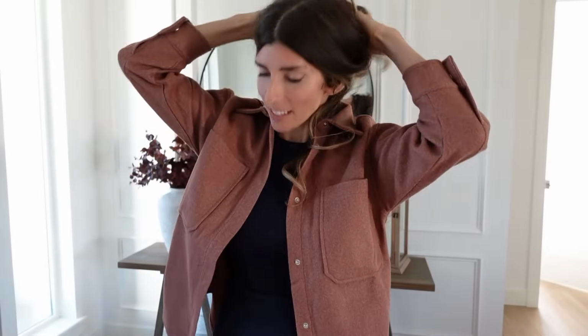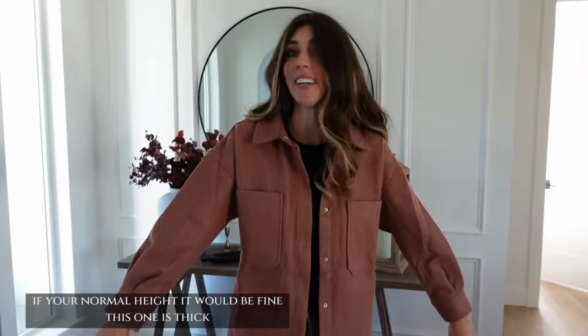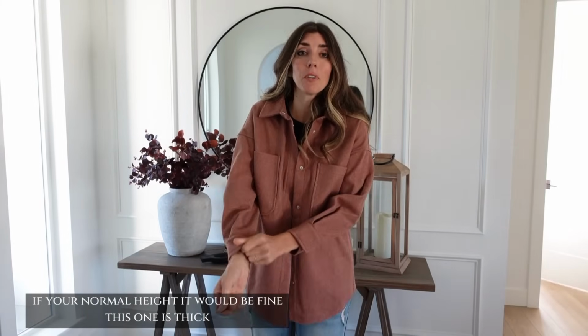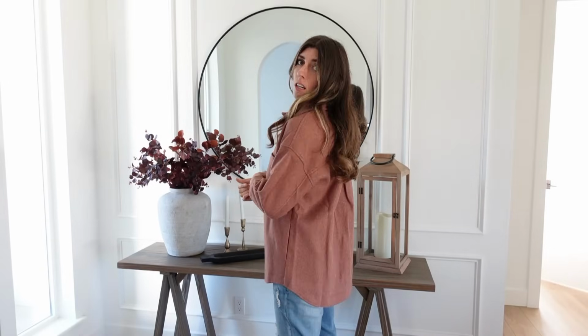This one is the same brand as some of the other ones, but it's too short. Look at the arms. So it's not even like a 3/4 length. It's meant to, like, the cuff is long on it, and I really like the color too, but it's not long enough, and this one's really thick to roll. I like how tailored it is though, but I definitely do not like the short arms.